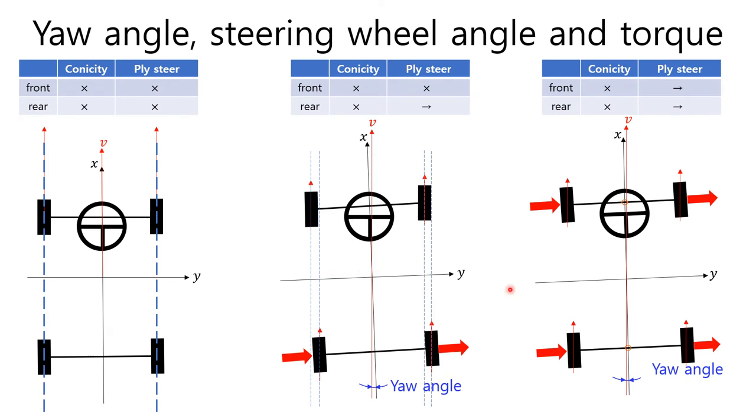The explanations by now can be summarized as shown in these figures. When replacing the rear wheel with a tire having ply steer, unlike a conicity, the yaw angle of ply steer due to rear wheels is small. So the vehicle drift does not occur and the steering wheel offset angle is small. Subsequently, when the front tires are also replaced with tires having ply steer in the same direction, the steering wheel offset becomes zero and the yaw angle is small. So vehicle drift does not occur.